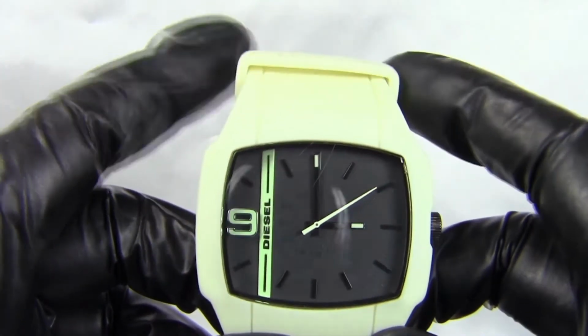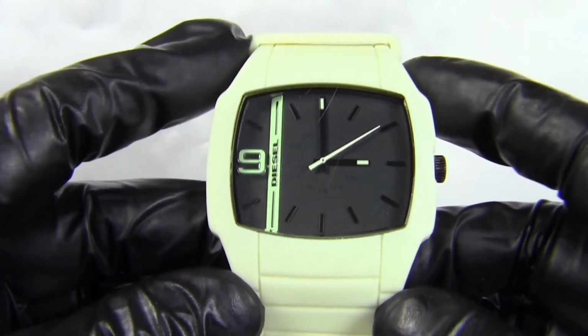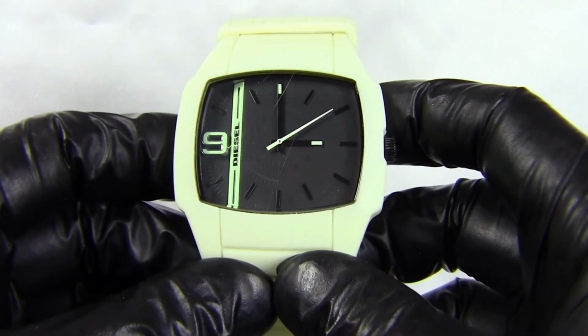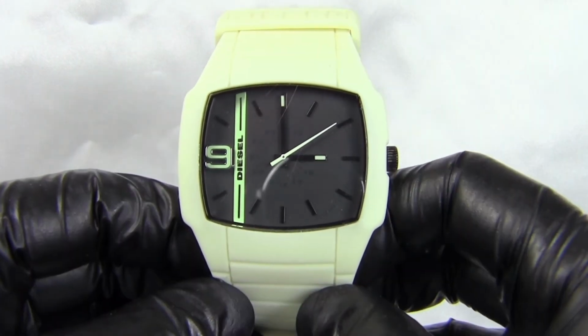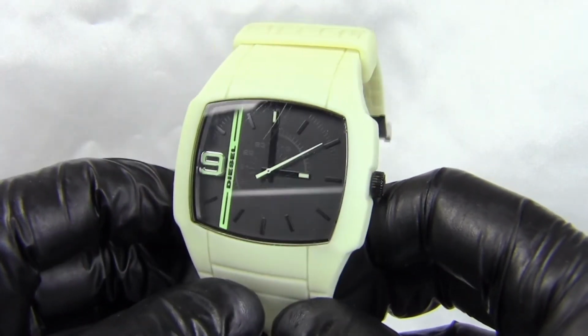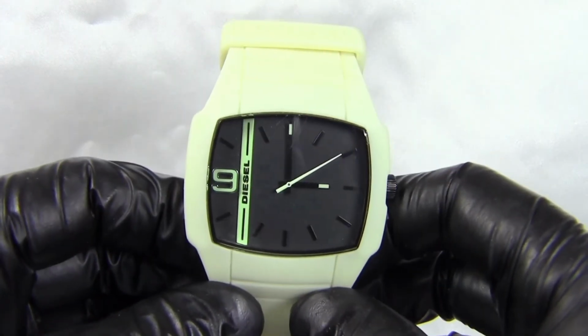Now this watch, I described it as rare at the beginning because it's very hard to get hold of. You don't see that many of them. When you do see them, they go for an awful lot of money. For me personally, this is sort of a holy grail watch in some respects, in that about 10 years ago, I worked with a couple of guys that each had one of these watches themselves. And I saw them, even before I really started collecting, and thought, oh, they're brilliant. I love the look of those.